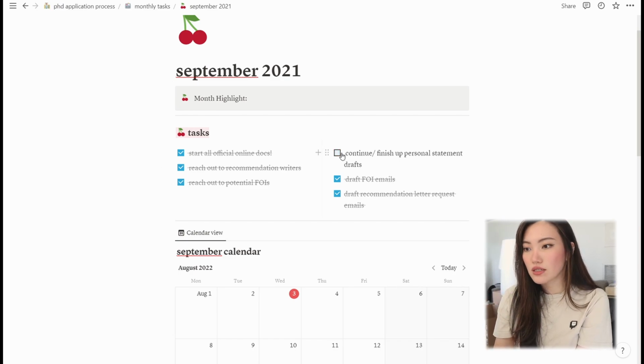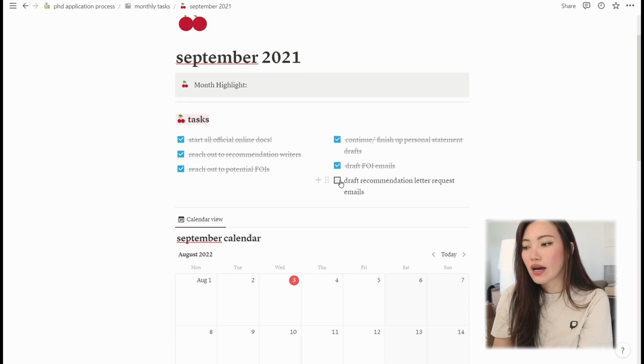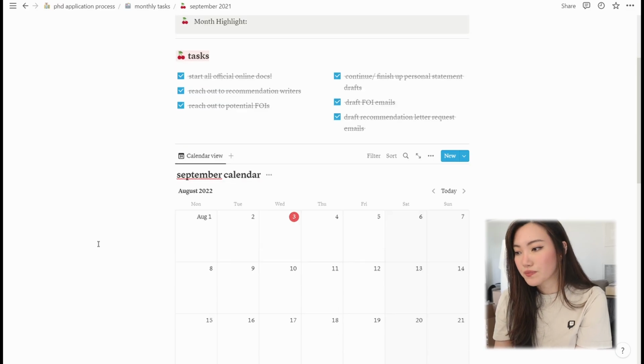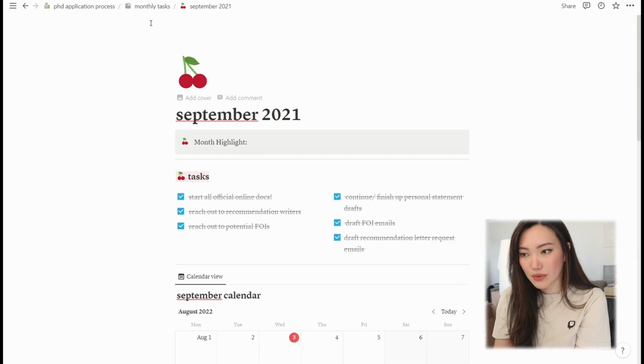I've been working on this since the beginning of August, right? And then draft emails to each of the faculty of interest. Make sure that it is concise, to the point, friendly, not too pushy or too desperate, essentially. And then also draft recommendation letter request emails to professors. So I like to draft out emails on a document before I actually send it out to people and read it over a few times, especially when it's really important things like applying to grad school. So that is my September.